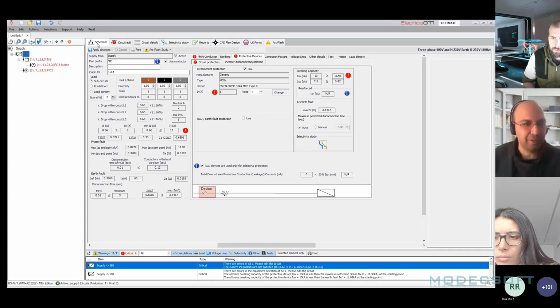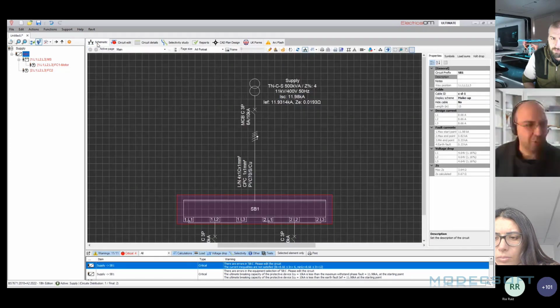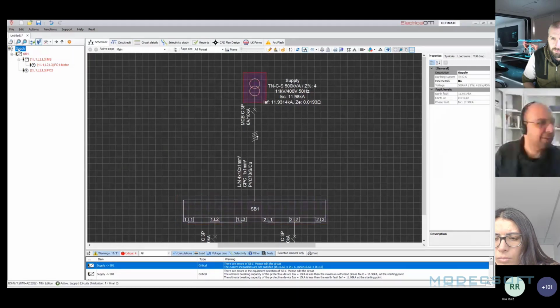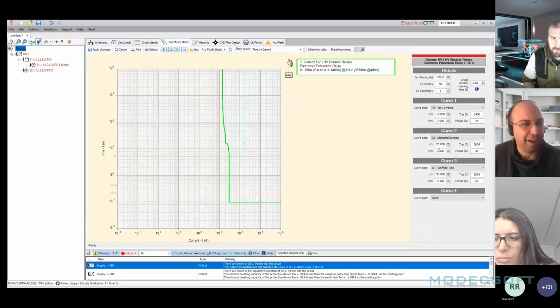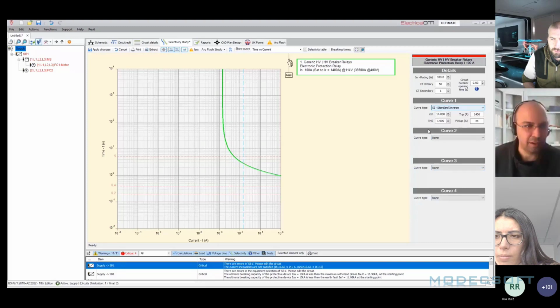To be honest, I couldn't really get the question, but you can select anything from these if that helps. You can disable them and use only one of them. If you're using standard inverse, you can select anything you want from these curves, and then this will be reflected back to the curve. If the question is, can I use this with the LV side? This is also possible, yes.